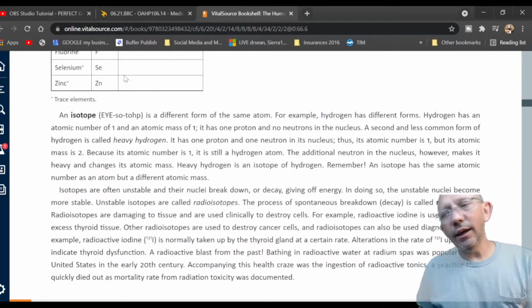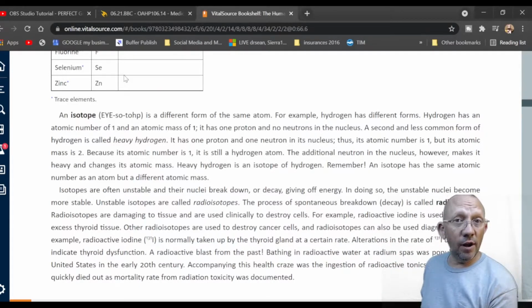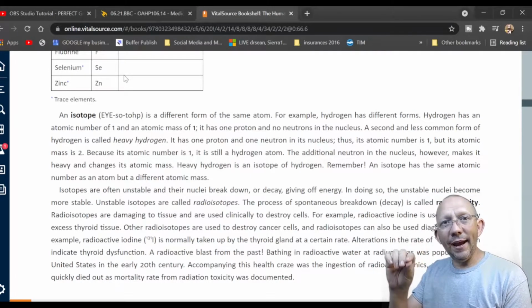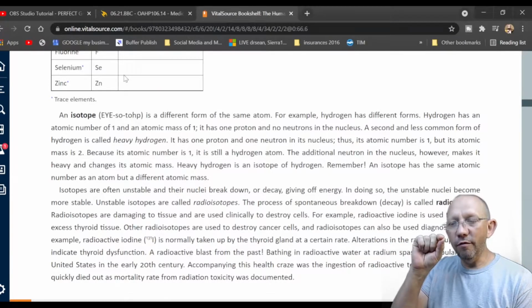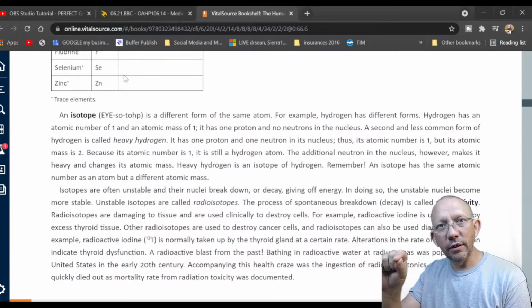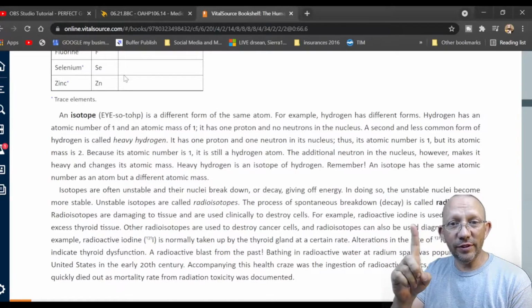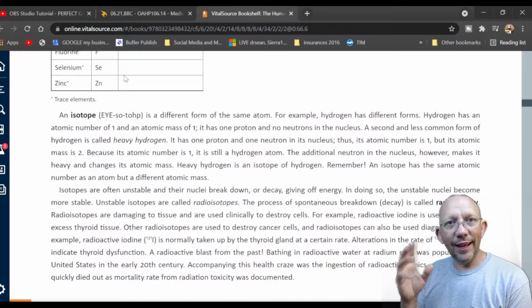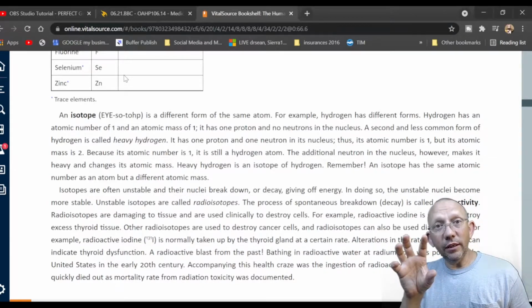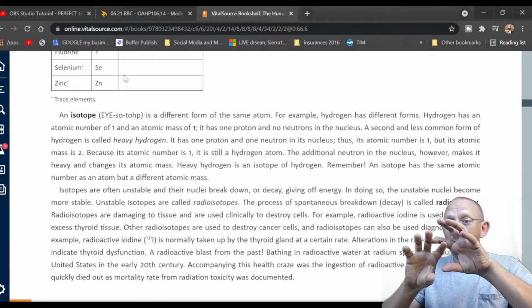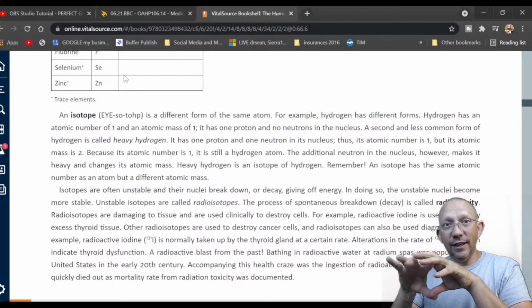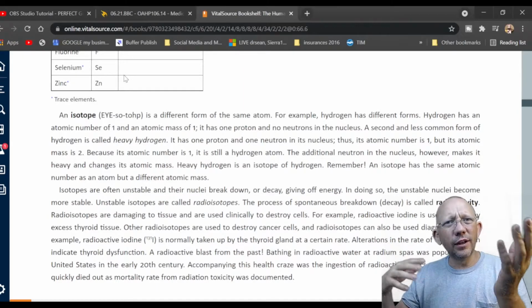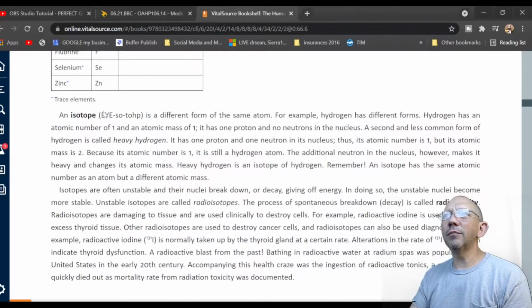Generally, the atomic number is the number of protons, right? And the atomic mass or the atomic weight is the number of protons plus neutrons. So let's say oxygen, which is supposed to have eight protons, and normally, when it's super stable, has 8 neutrons, and it has 8 electrons on the outside. That's a very balanced little atom. If it's an isotope, it might be a little bit different here and there.